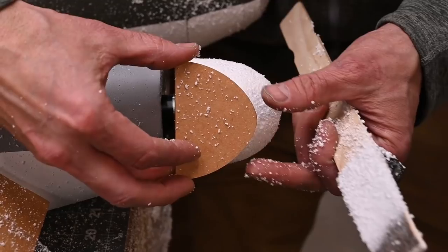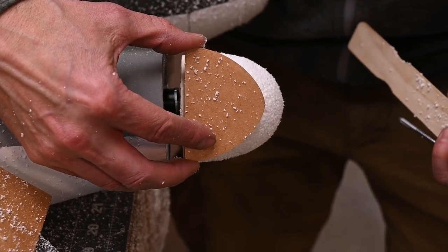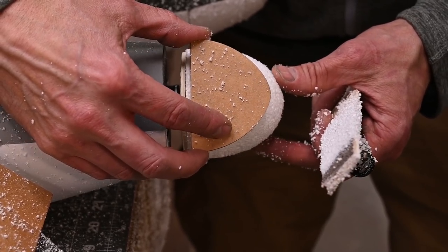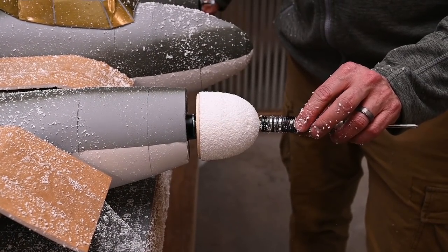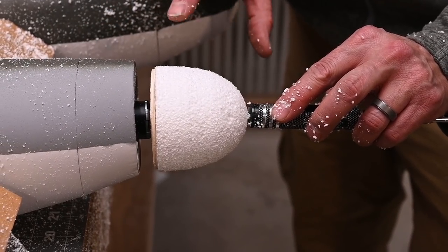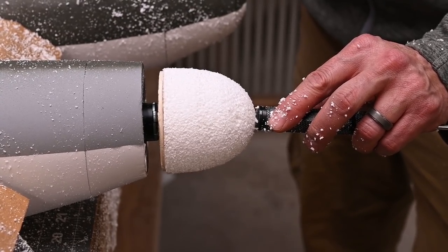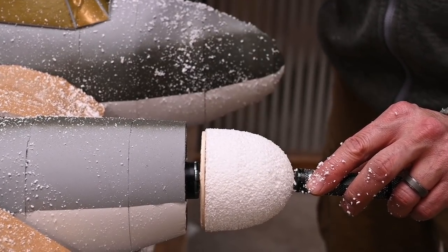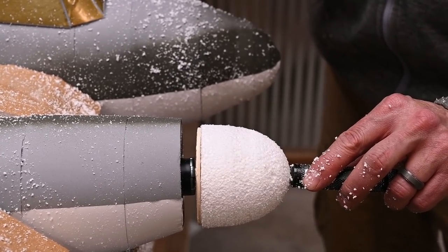Okay, let's check our progress. All right, we took a little bit off. Let's do it again. A couple things to remember. I always start with my screwdriver up front. I don't think anything's popped loose, but this just kind of keeps everything in place. I always like to have that there when I start. And also, I am still not applying very much pressure as material is being removed. It's just a little bit more than the weight of the paint stirrer.